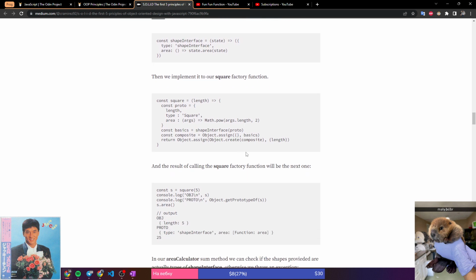The result of calling the square factory function will be the next one. Square 5.